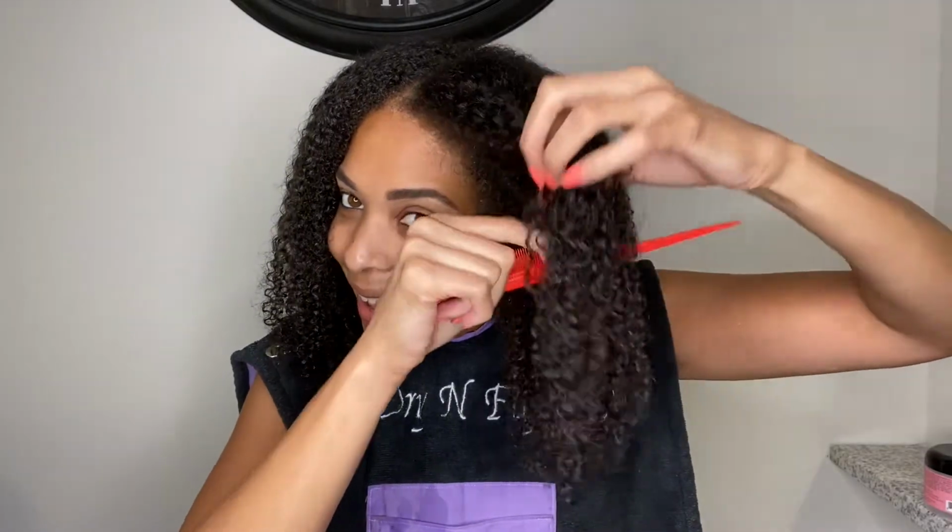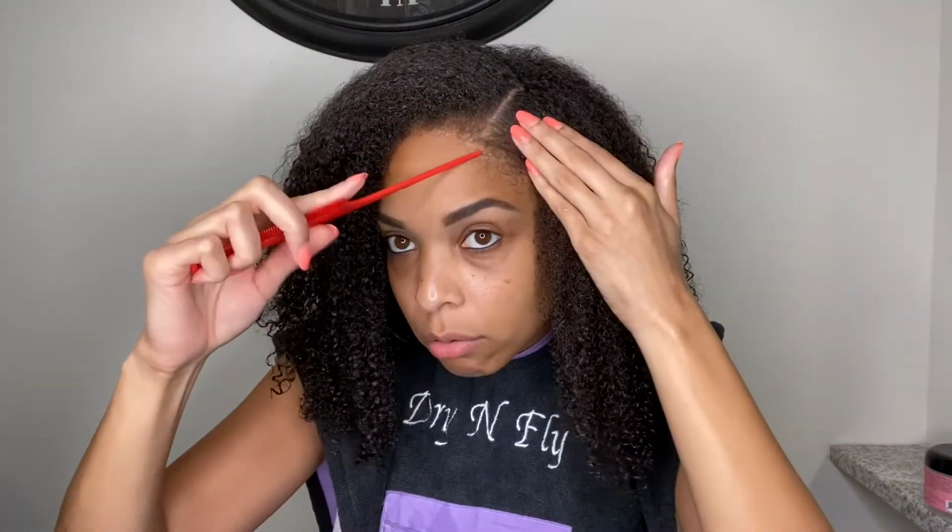Gosh, I'm loving this mask. It really did my curls justice. You like that? No, I want a little bit more. So this will be one section by itself. I will go back in and make sure that it is cuter, but just to get it out of the way for now, this will be section number 1. This over here will be its own section.